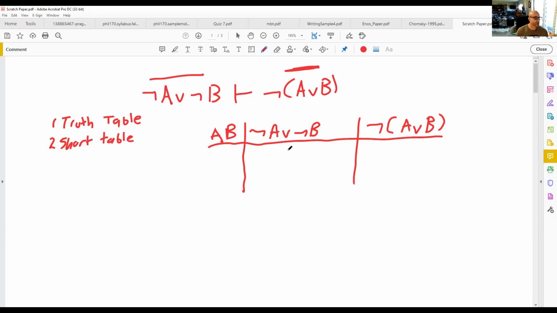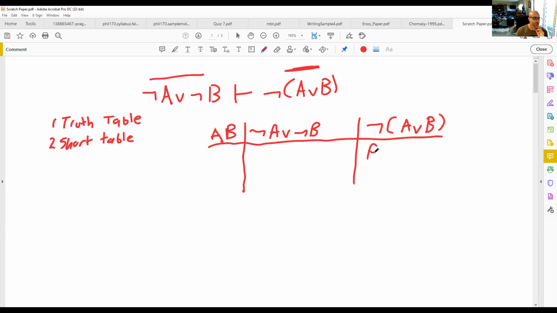Okay, so remember, a counterexample is a line of the truth table where your premises are true and your conclusion is false. So we need true premises, false conclusion, all right? In this case, we're going to have to do a little bit of work here. This problem is actually not that well suited to this method, because there are several ways that we can make this true, and several ways that we can make this false, but we should start by just making an educated guess, okay?